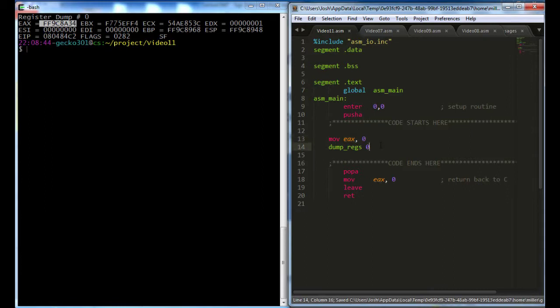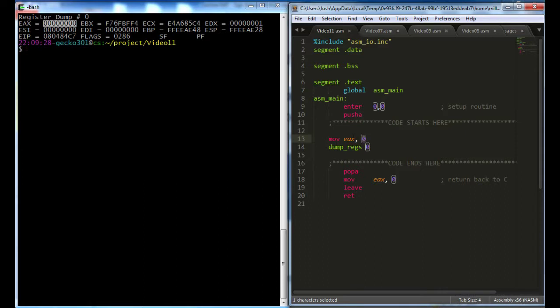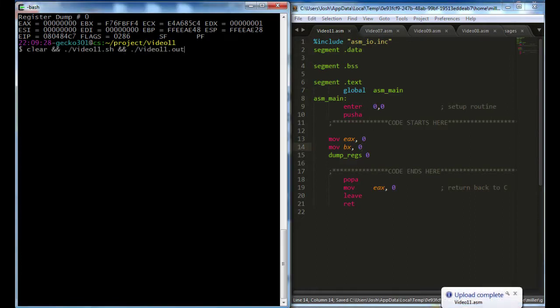If we make that modification and run our program, you'll see that we've now zeroed out EAX. Okay, that worked. We can move a single 0 value into EAX because we're referencing the entire register, so that zeroes out the entire register. Let's say that we do BX instead, so we move 0 into BX. Then what would happen is something like this.